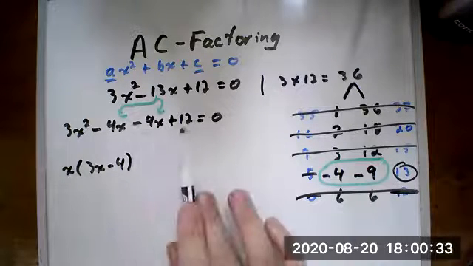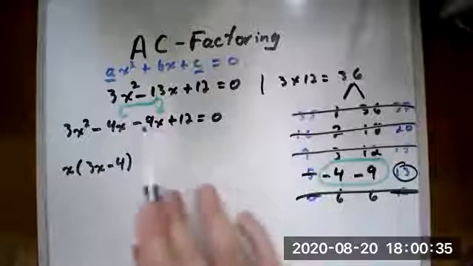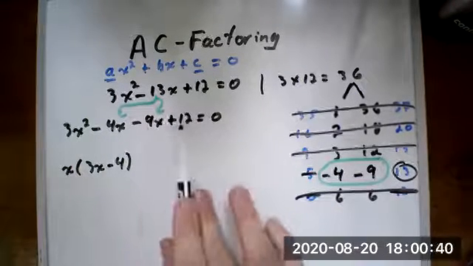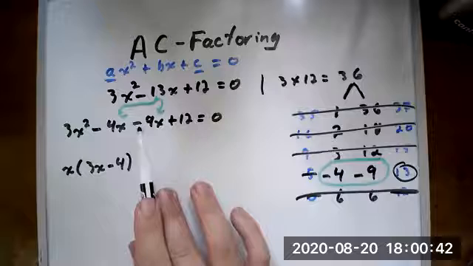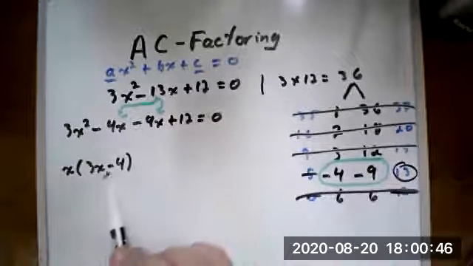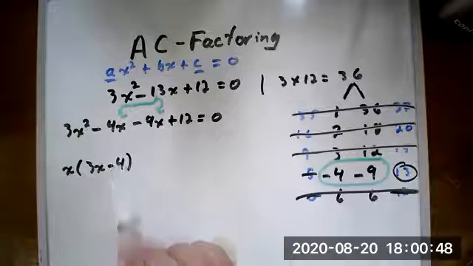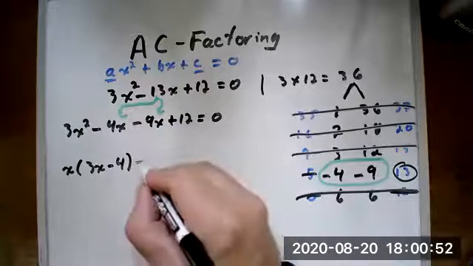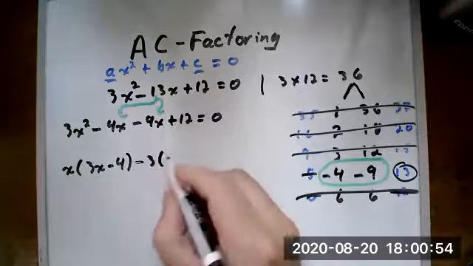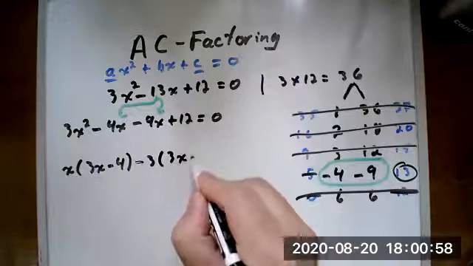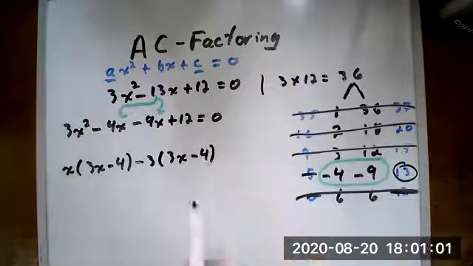And I took a look at my next two things. What can I pull out of both of those? Well, really a 3 is the best I can do for 9 and 12. I'm going to pull out a negative 3. What's my indicator that I want to pull out a negative 3? The fact that I have a negative in my first bracket, and I want to end up with a negative in both brackets. So I pull out negative 3. And when I do that, I end up with 3x minus 4, which is what I wanted.